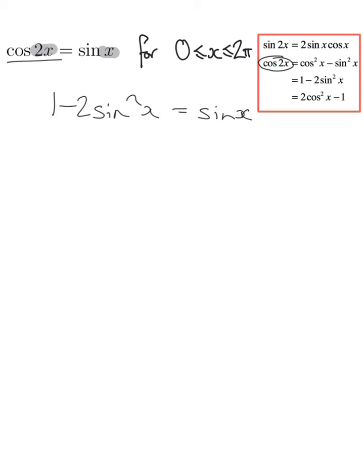If we then go about trying to solve that, we can see that we've now got a quadratic equation. So maybe we'll make a substitution. Maybe we'll say that sine x is going to be equal to y. So we can see that we've got 1 minus 2y squared equals y. I always want my y squared term to be positive, so I'm going to move this over to the right-hand side to make that happen.